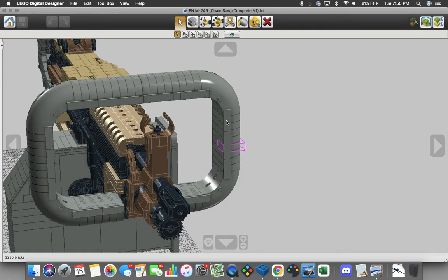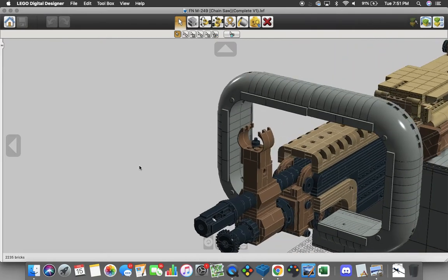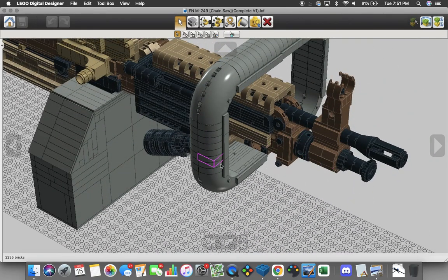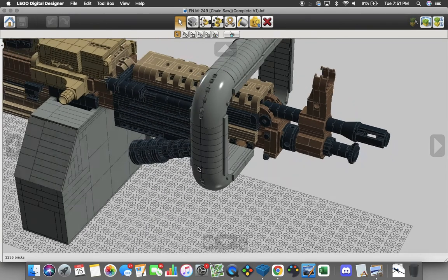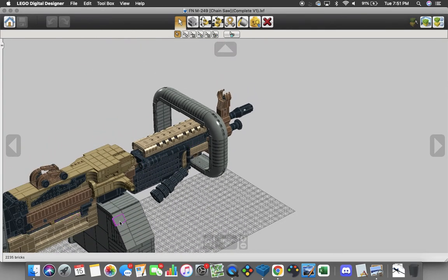Not really much I could do about the underside, unfortunately, because of how these pre-molded pieces work. They're all held together using these plates, and on the inside of these pieces are plates that hold them together. This is designed to be used with the bigger of the two arch pieces, so that you can put plates all down the inside of this to lock it all together. So that's the front of the two bars added.